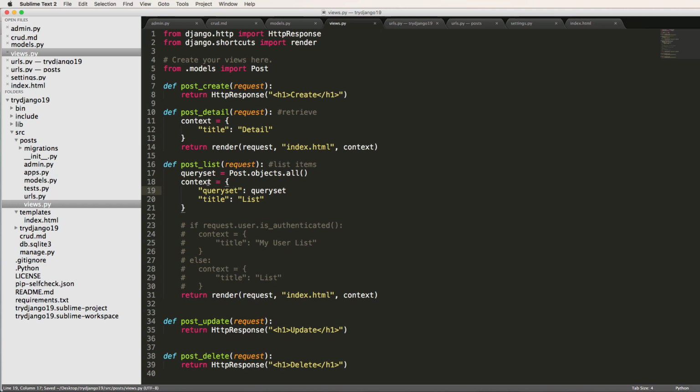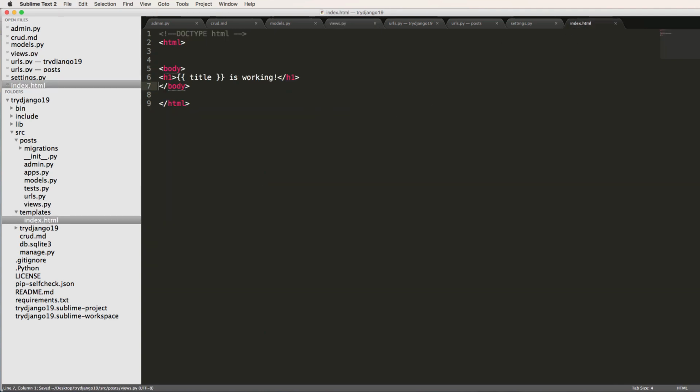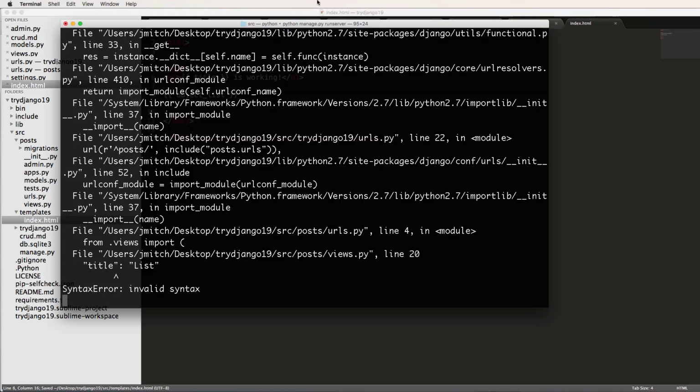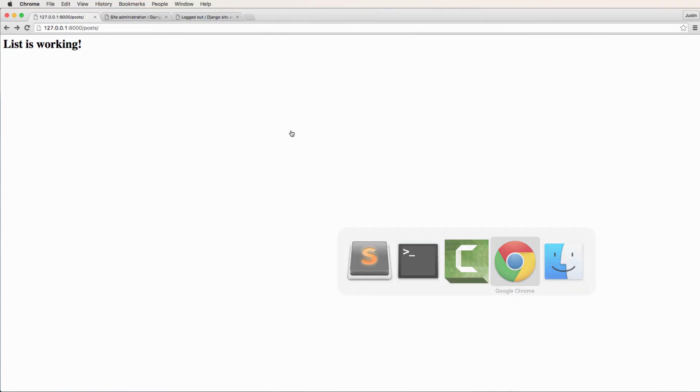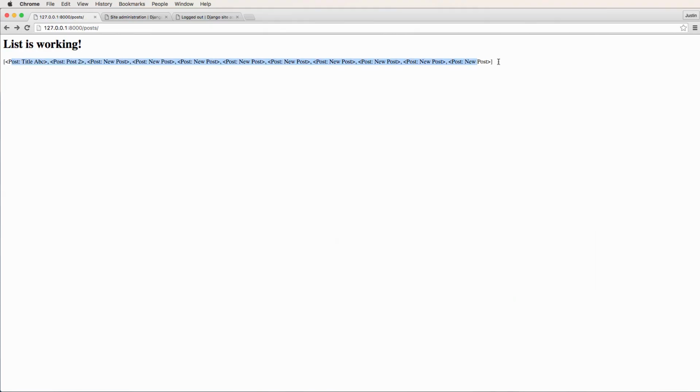And now in my context dictionary, I'm going to add this query set into it. Instead of calling it queryset, I'll call it object_list. So it is the query set, and the context variable is object_list. I'll save that, go back into my index, and inside of the body, I'll put object_list. All right, we've got an invalid syntax here in our view. So let's go back in our view. Of course, in Python dictionaries we definitely have to have commas after each key value pair. So we'll refresh in here, and now we can actually see those posts.